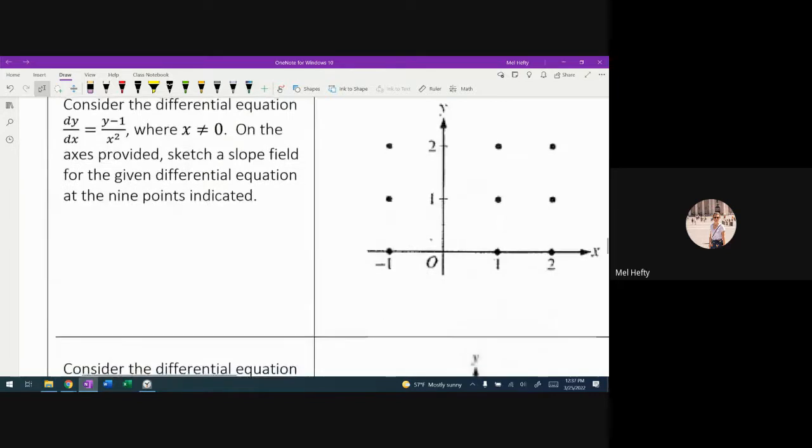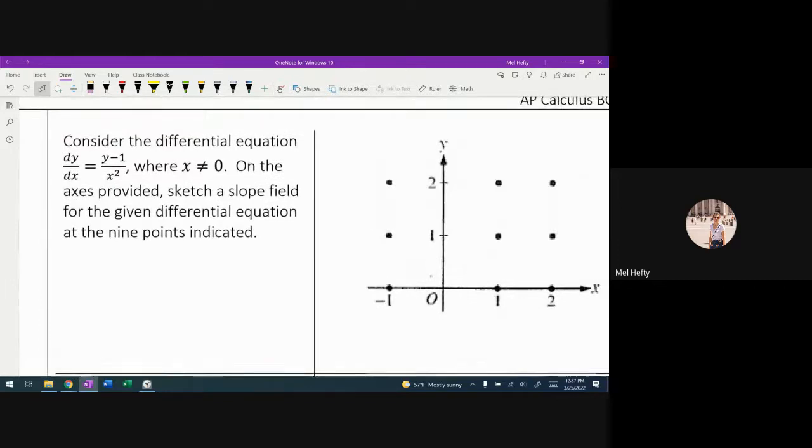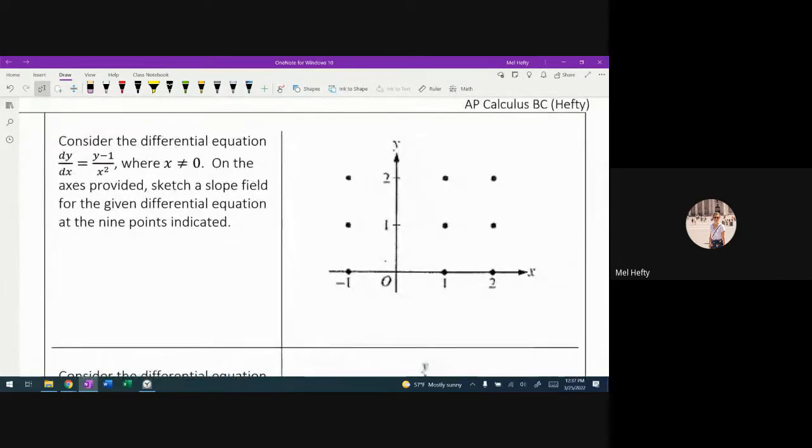So I'm going to do the first one. You guys are going to do the second one. I'm pretty sure after one example, you guys are going to get the feel. So what we're going to do is plug in our 9 points to find the slope at each of those points. Then we're going to try to draw a little line that has the same slope as the thing we're doing. Now, what thing on my paper represents slope? dy dx. So I'm just going to take all 9 of these points and plug them in. I'm going to draw a little line segment.